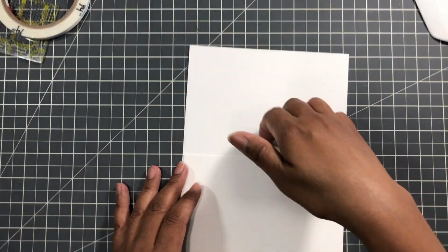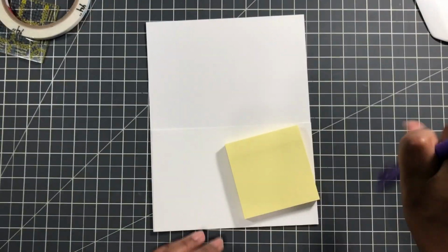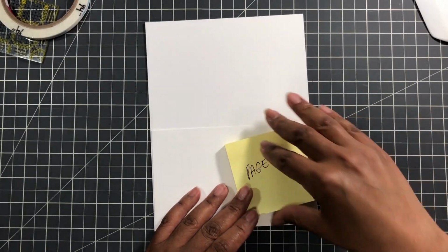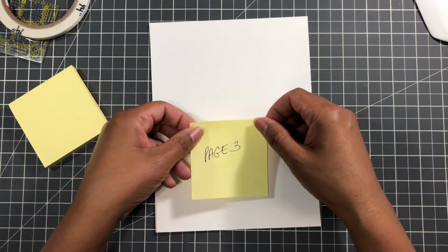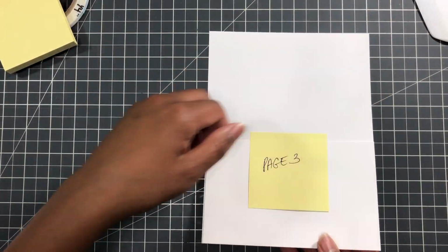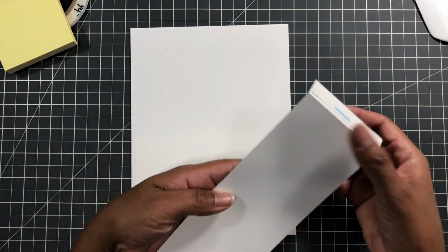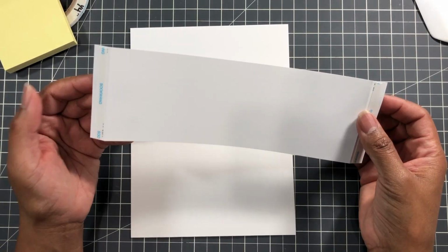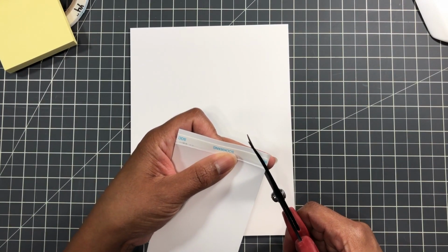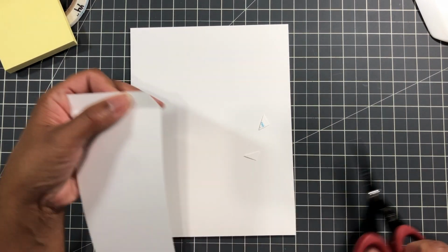Now, with my pocket here, page 3. So you can stick here. This is the front of page 3. Flip with the pocket going this way, flip it over. This is where you're going to put this piece, this 9.5 by 3. I'm going to take my scissors. I'm going to clip and clip.